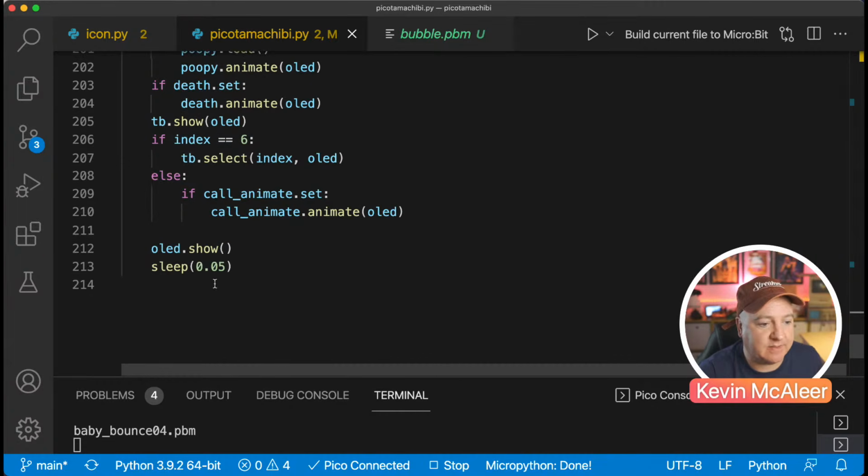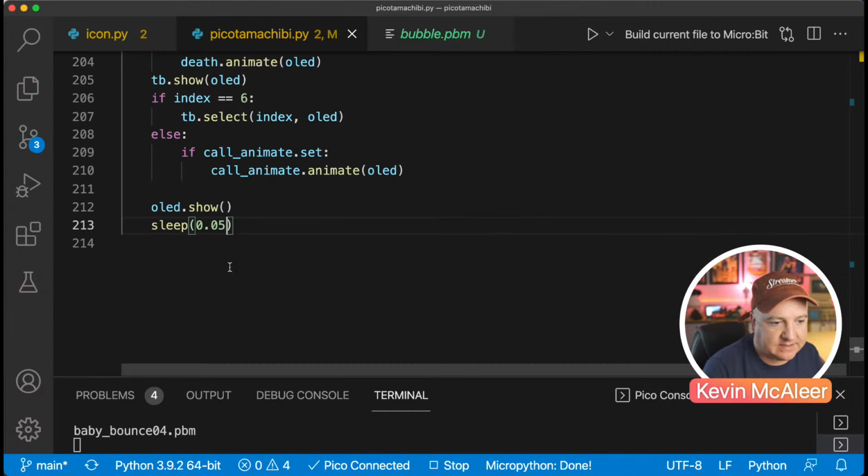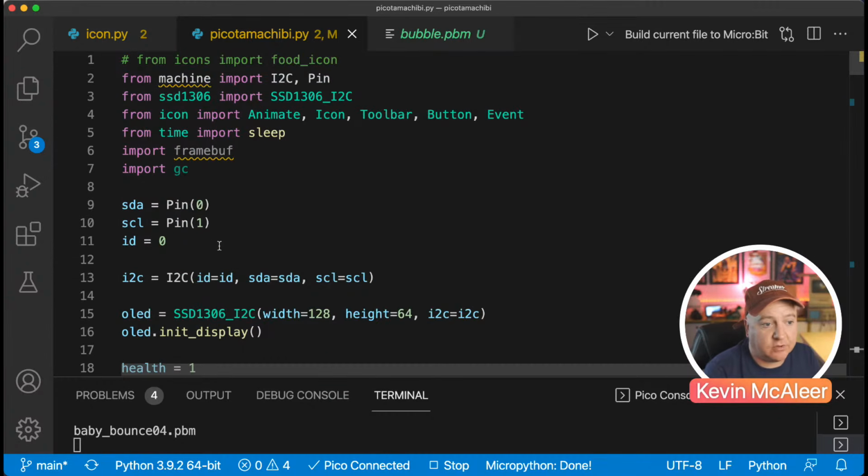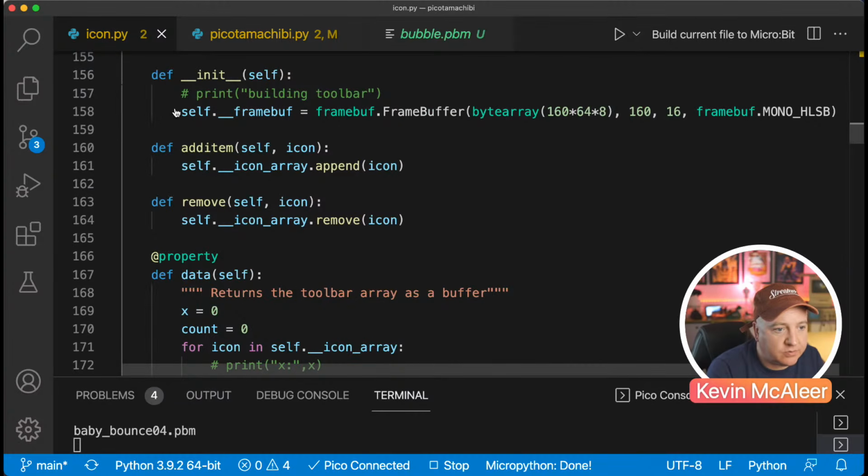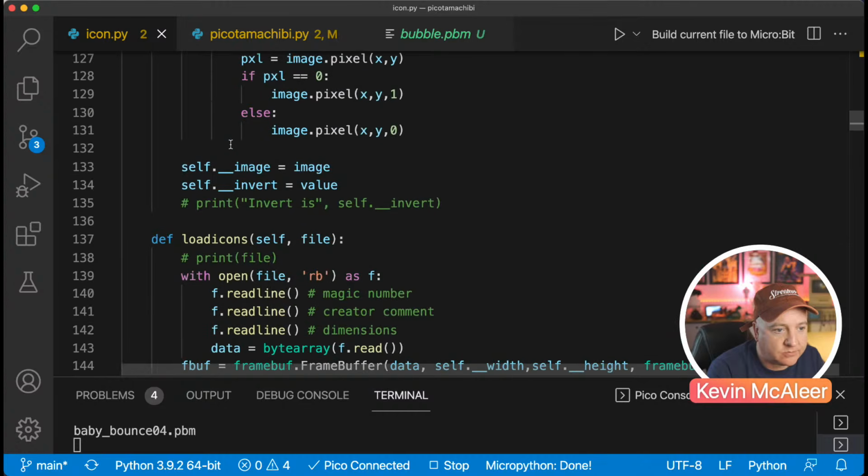So there is a little sleep thing there. I can decrease the speed of that to make it run even faster if I'm not happy with the speed of the thing, but I'm quite happy with that level. So that is the main block of code. I'm aware it's about 8:15 now, so we can have a very quick look through some of the other code that we've got. We've looked at the graphics.